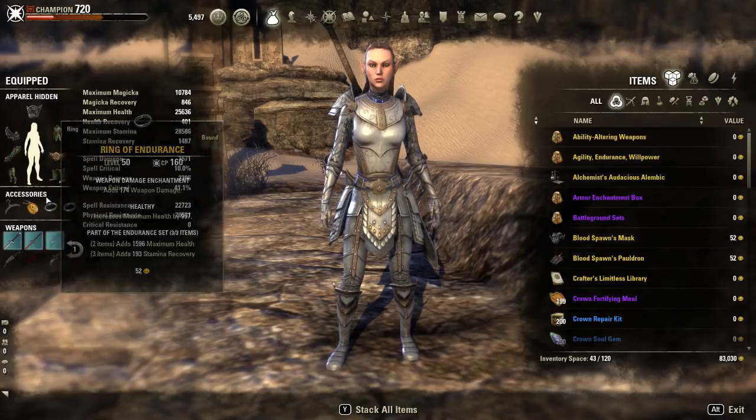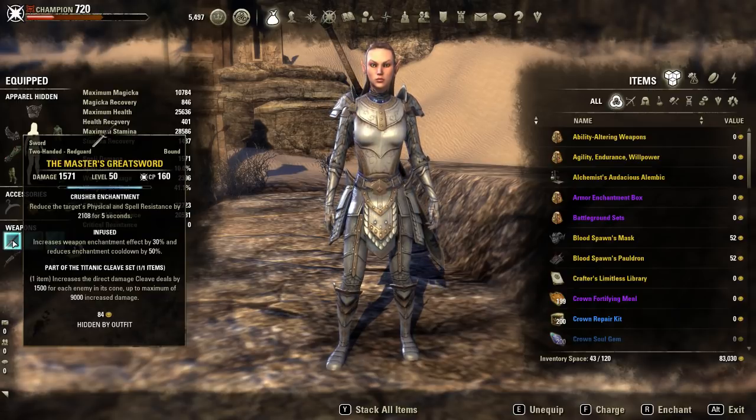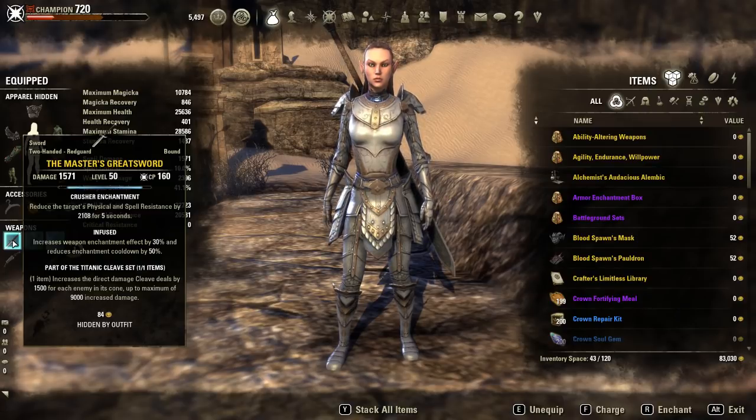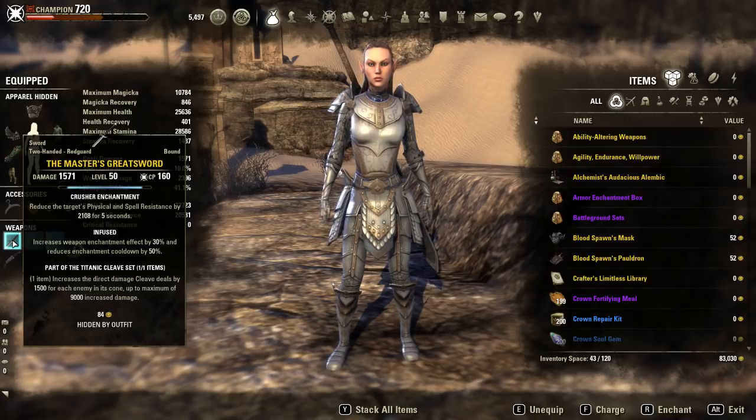Now I'll show you how you can do that in a second. So next up, we are running a two-handed Master sword. Now, these builds that I'm releasing, my solo builds, are the only ones I'm releasing this update that run Master and Maelstrom stuff or Asylum. The reason why is because these are solo builds. They need the best things they can get.